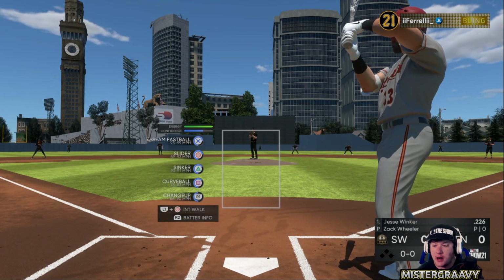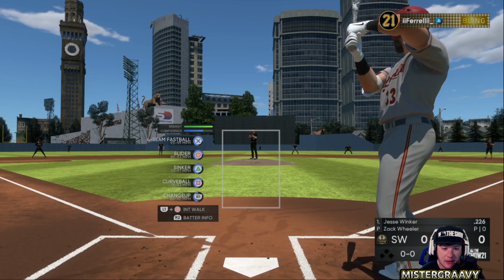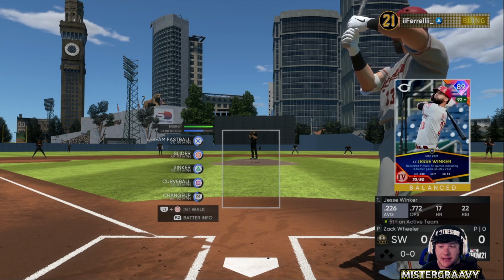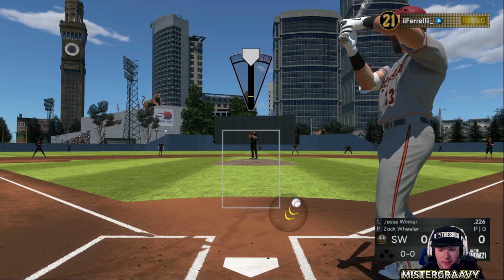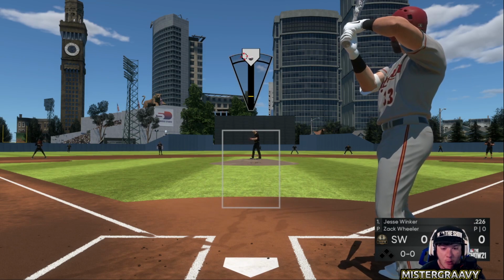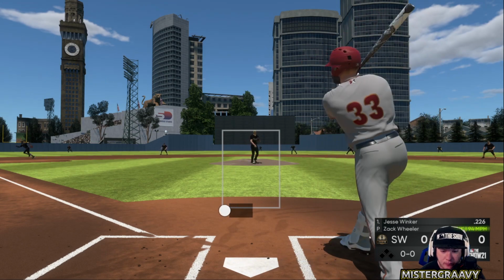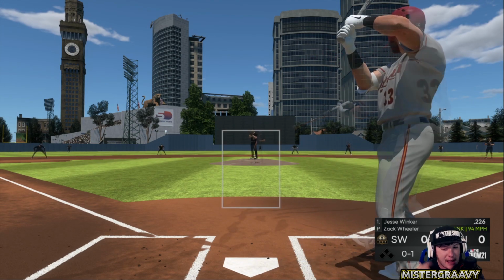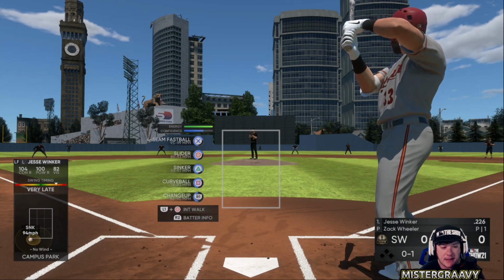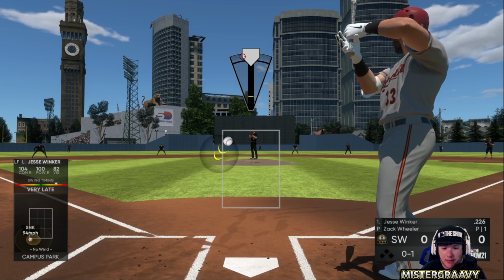Okay, so we're going to pitch here with Zach Wheeler. We've got Jesse Winker, a very good left-handed hitter. He's hitting only just .226 with this card, and he has him at parallel 4. So the first thing I want to do is test how well he is going to lay off. So I'm going to throw a sinker that's close to the zone, down and away. It's a good spot, and he went after it. So that tells me, I've got something in the back of my head that tells me, all right, I know that if it's anywhere near that strike zone, he's probably going to take a hack at it.